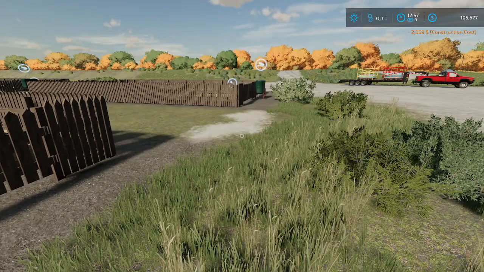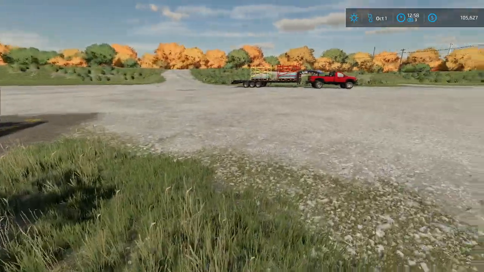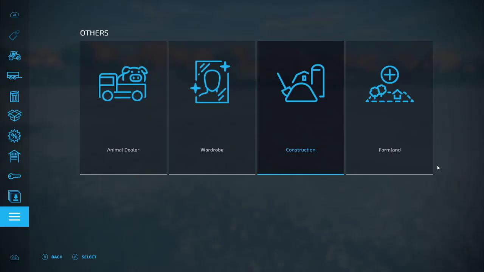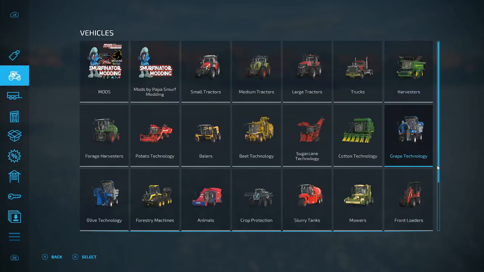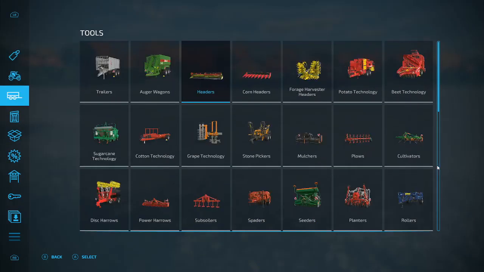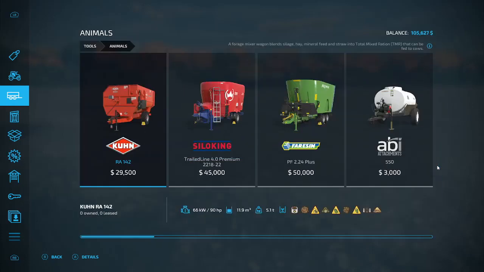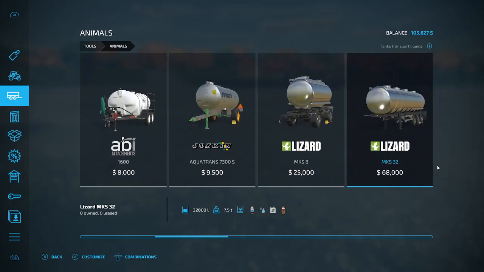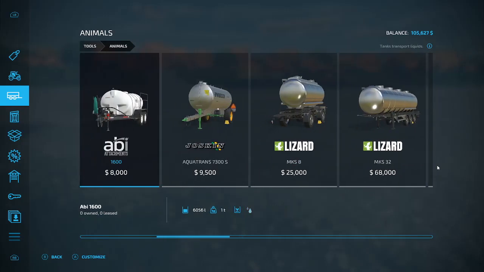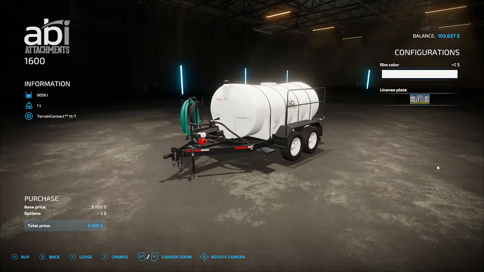I need to go and buy a little water tanker, so we can get some water in there and get some crops going. So what we'll do is we'll jump back into the shop menu. I wonder if it's in animals. Don't need anything big, so I might just go for this one here for $8,000.